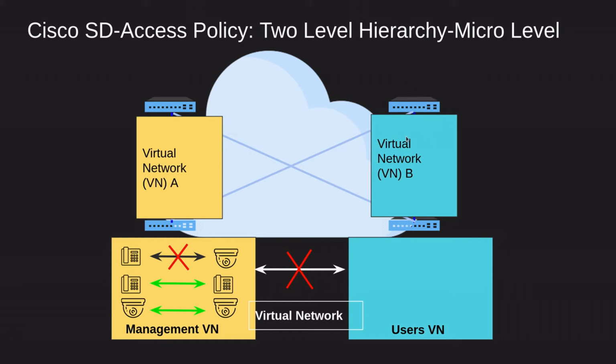Over here we have virtual network B, another VRF, another virtual network. Let's say we have HR and IT, both on virtual network B. Just the same as virtual network A, if we don't want HR talking with IT, we can assign different SGTs, like SGT3 and SGT4, and we can say we don't want those two tags communicating with each other and block that access, which is really nice. But we do want HR users communicating with each other, and IT users communicating with each other.